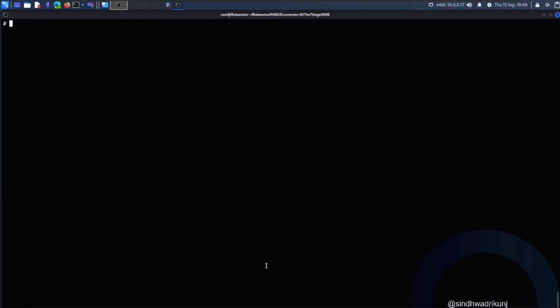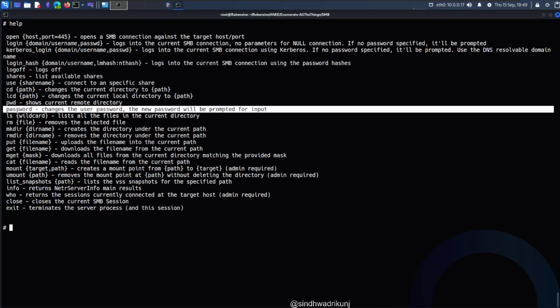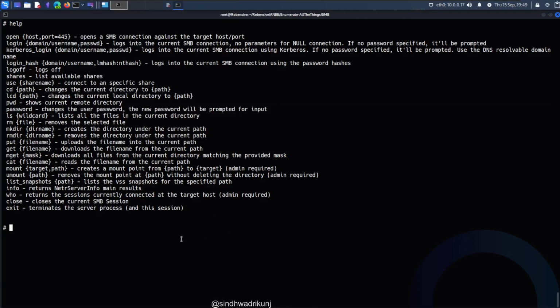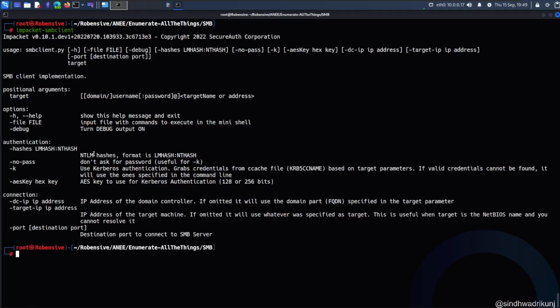Okay, that should be enough. You can simply type help in order to get other options. You can do Kerberos login, you can do password change, you can do a lot of things using this single Python script. It also offers a library that can be utilized, but it's out of scope for this course, right? We're going to focus on simple things. So again, that was a quick walkthrough of Impacket SMB client. It requires only a few things. First, which is a must, is your target address.